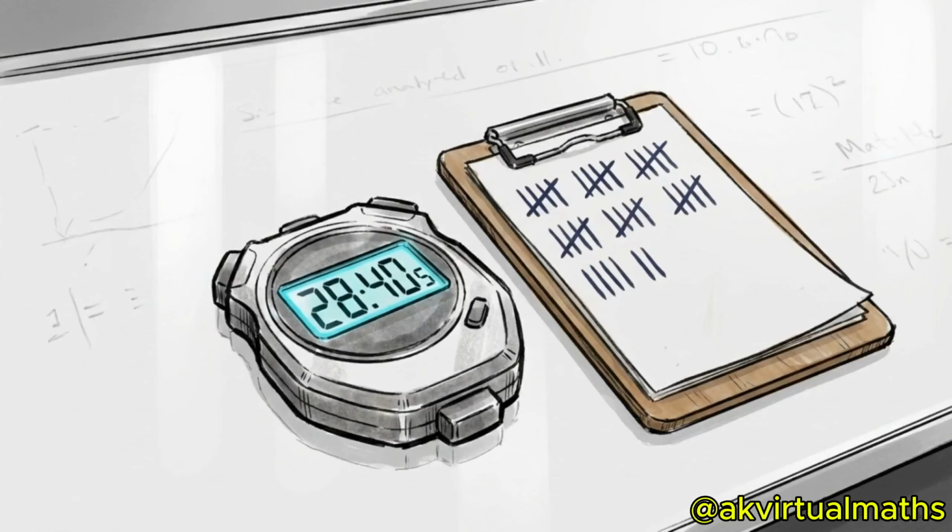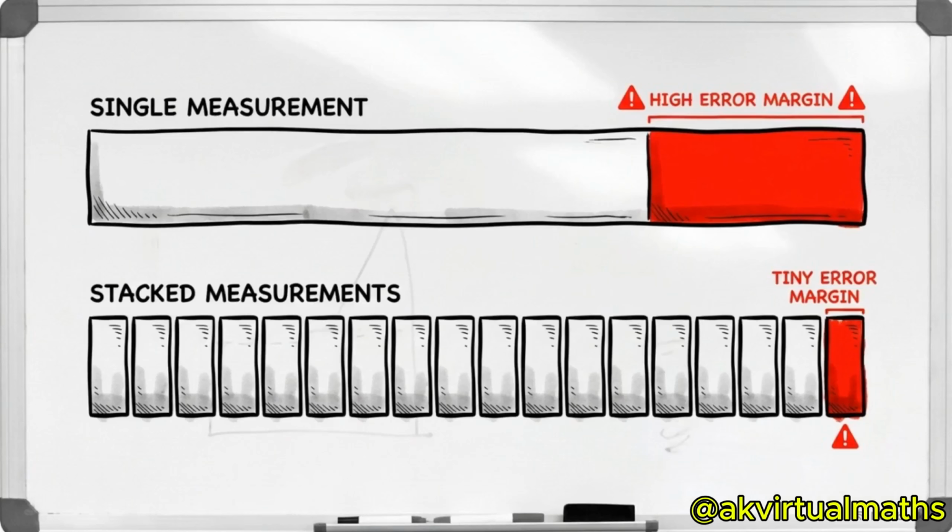We apply the multiples trick to time. Start the clock and count 20 full round-trip oscillations before stopping it. Divide that total time by 20 to find the period of one swing. Round your final answer so its significant figures match the 100th of a second precision of your digital timer. By timing 20 events instead of one, you divide your reaction error by 20, effectively eliminating its impact on your final recorded data.